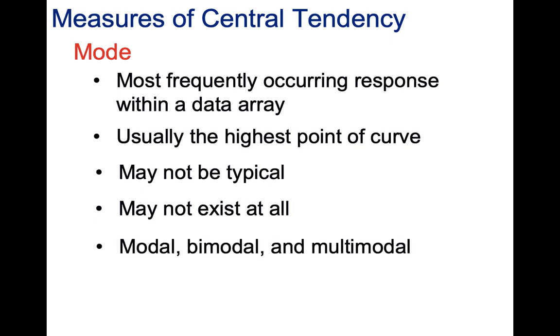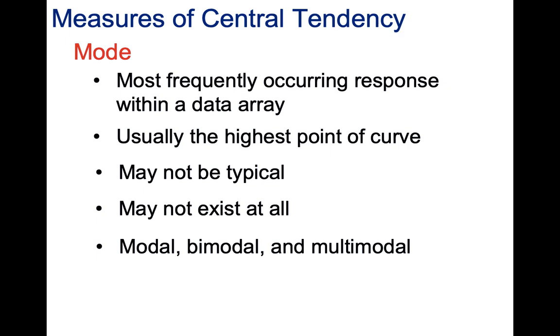So modal, bimodal, multimodal, there could be multiple different modes in a given data set. For example, if I have a test that I administered to students, maybe 3 of those students got 100s and 3 of those students got 80s. So I'm going to have a bimodal data set because I'm going to have more than one mode.